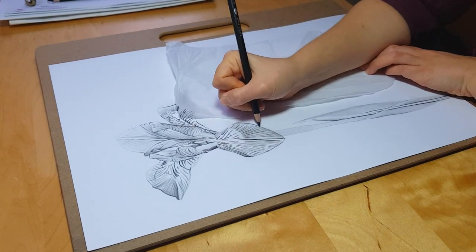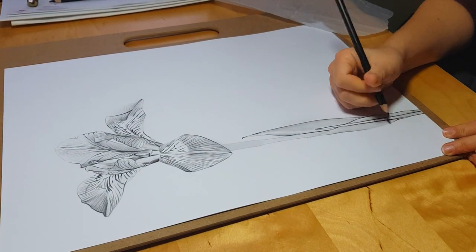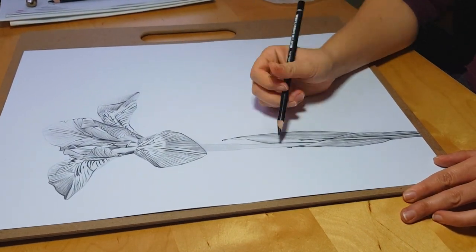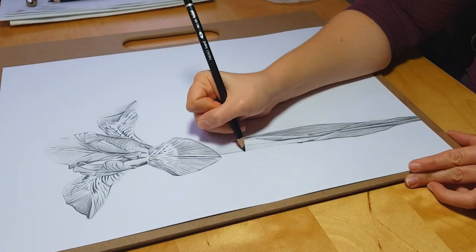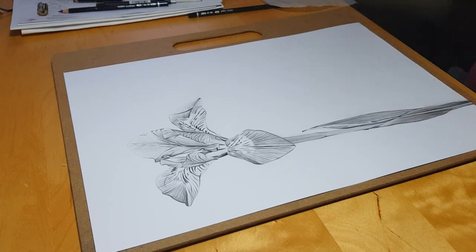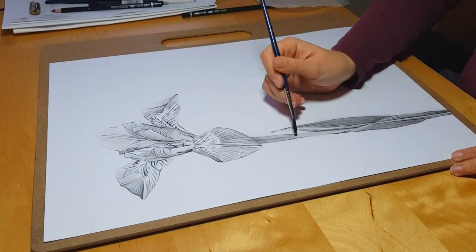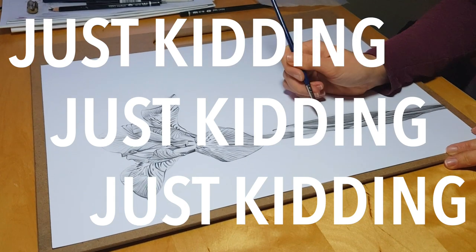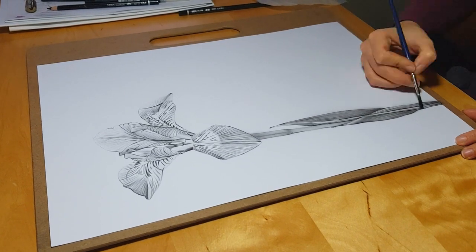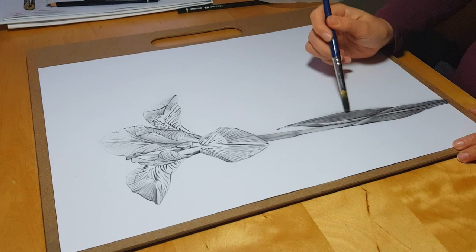I'm still working on the angle for filming my time lapses. I don't really have the proper equipment, so I've had to really improvise with this filming, and I hope it turns out okay. I hope you can still enjoy watching it, but until I can afford a tripod, or if any of you want to actually buy me one, that would be much appreciated, I just have to keep improvising, and I hope you can be patient with me. So anyway, let's just keep watching.